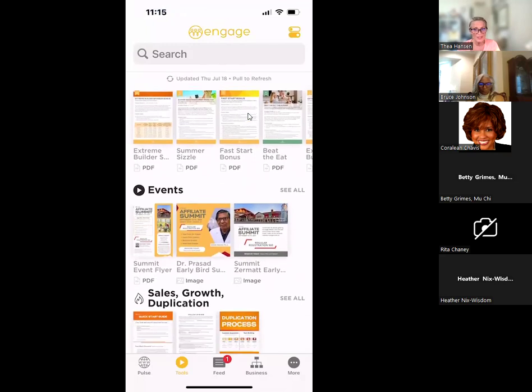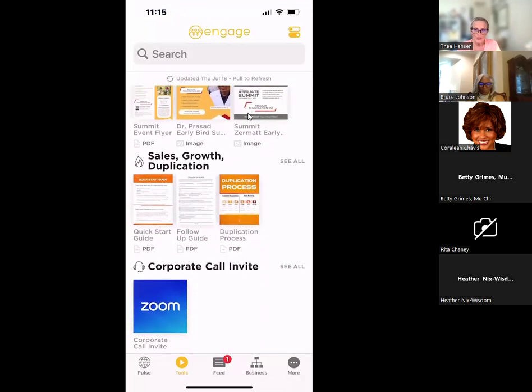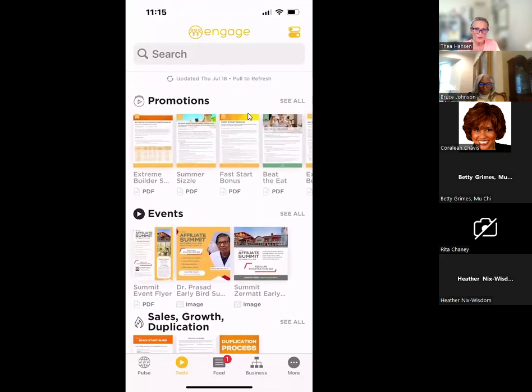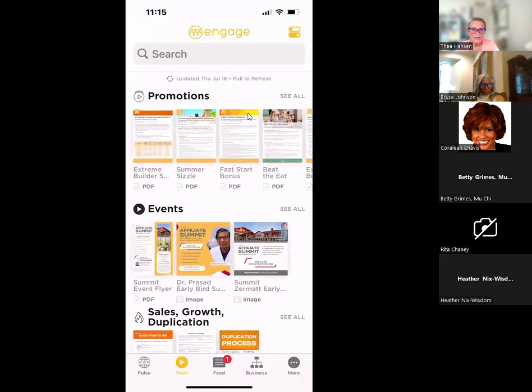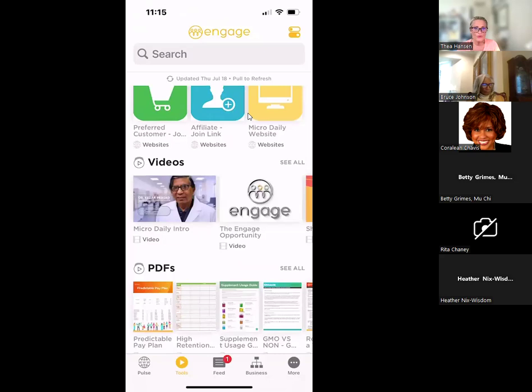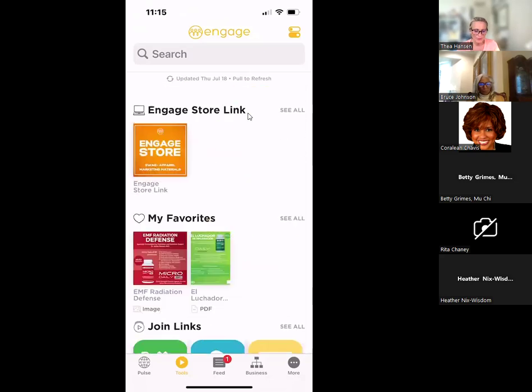Are you ready? I'm going to scroll down. As you can see right here, you see those bold letterings? Those are called categories. It's kind of like subchapters. They just divide the material here on the home page, so it is easy for you to access. So let's say that you wanted to go to and share a video. You just go to the video section, and then you can choose from in there. It's that simple.